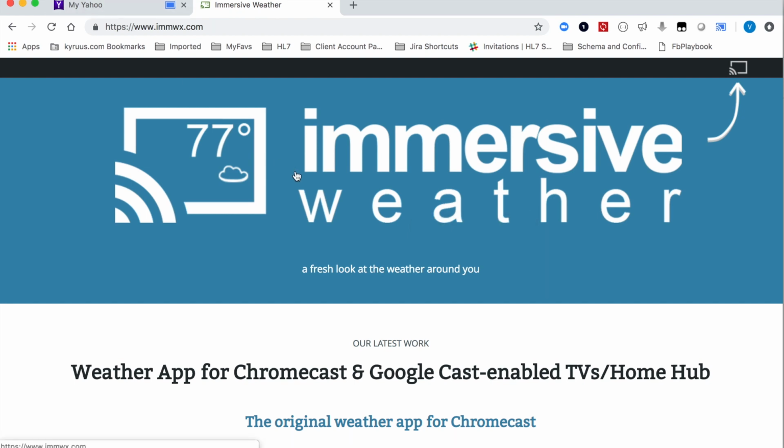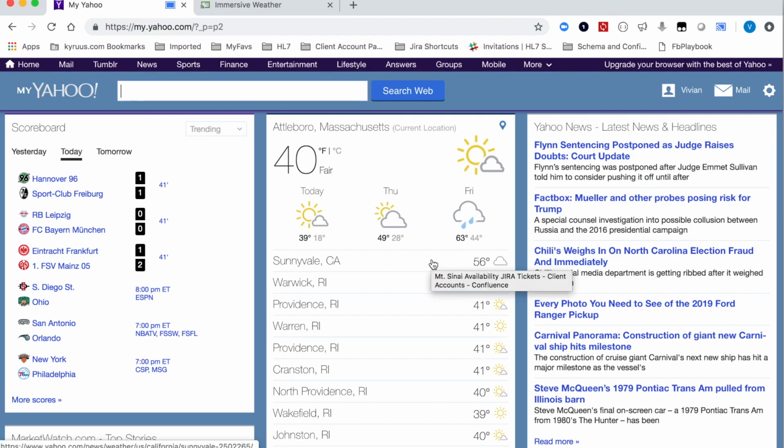But the problem with that is that there's no real-time news, so I don't know what's going on in the world. I want to be able to put some cool stuff on my TV as I just let it sit there in my office as I walk by it. People come over, you know, just have something on the television that's kind of kid-friendly but entertaining, and mostly the weather, because I like to know what the weather's going to be today and tomorrow and the next day. So that's where this whole idea came from. I got obsessed with it, which doesn't take a lot.